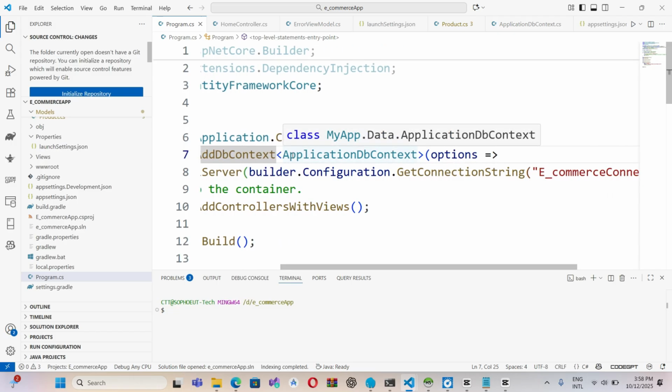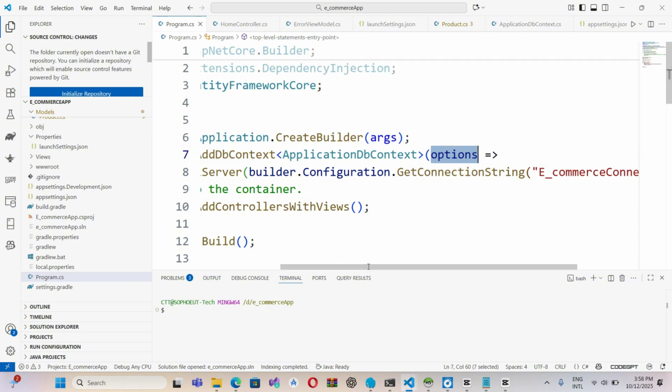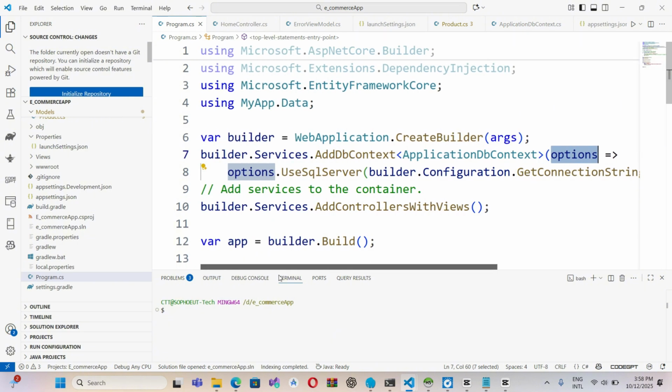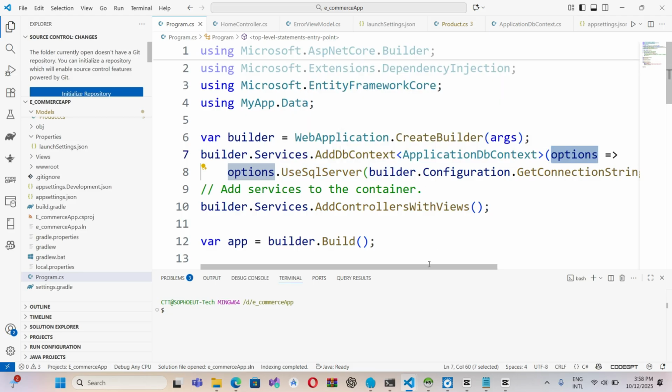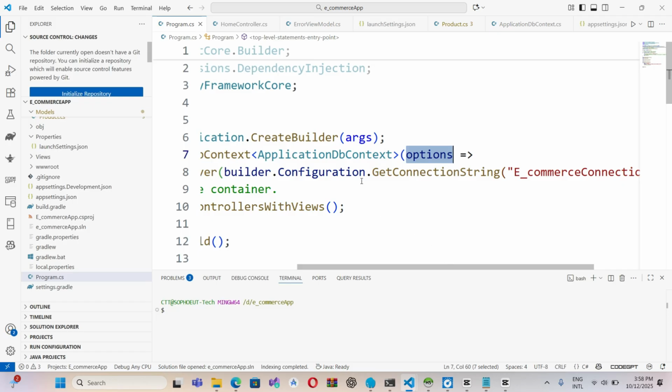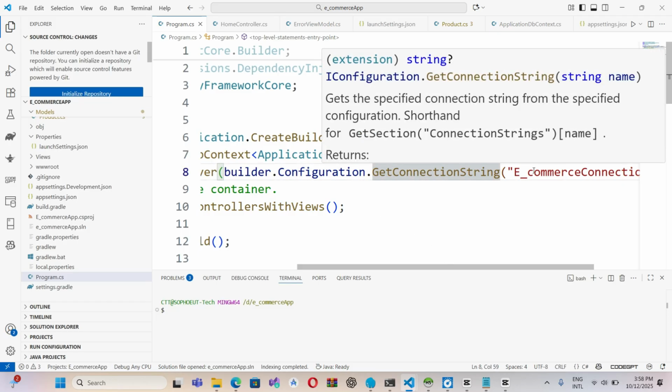So you apply this code: builder.Services.AddDbContext, with the parameter ApplicationDbContext class, generic options, and options.UseSqlServer, because we use a SQL Server database for our connection.